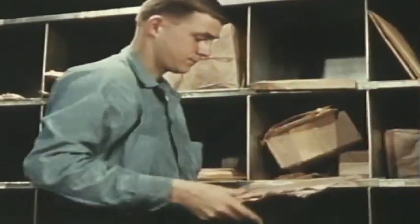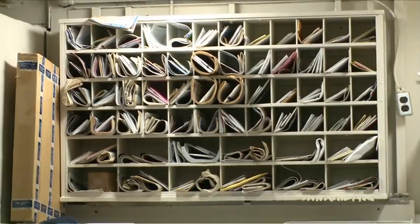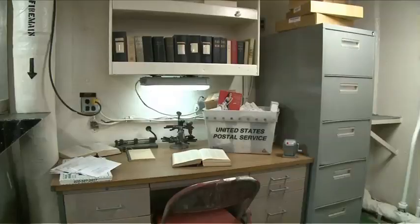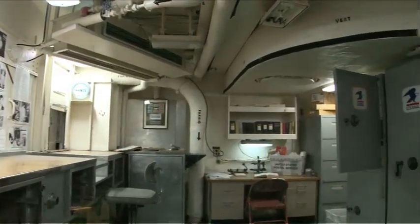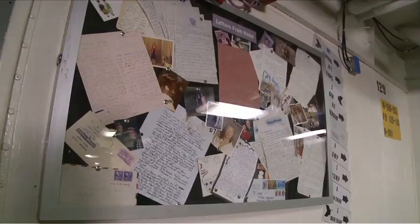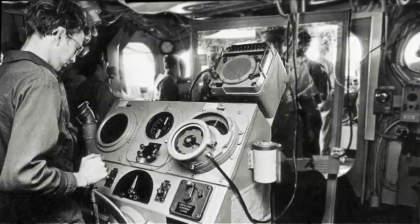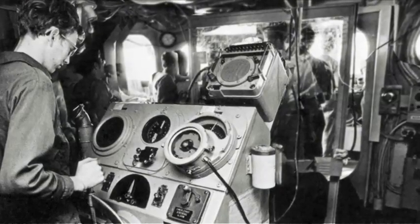Service on Midway meant long periods away from home. Aboard Midway, there was a post office with planes regularly scheduled to deliver and take the mail. But you could easily go two weeks between the time you sent a letter and the time your wife or family received it at home. It was a time of slow mail. But like any city, the occasional fight would break out during quieter moments, landing crewmen in the brig.